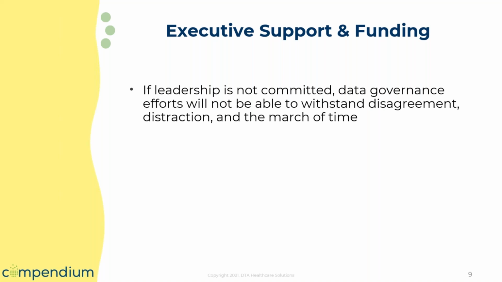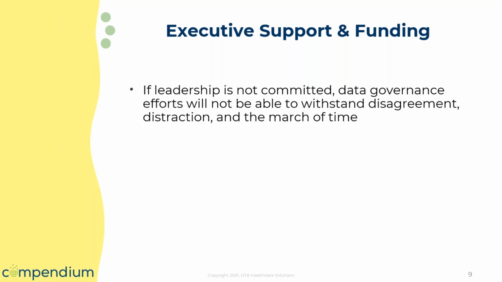Executive support and funding. This is obviously huge. If your leadership's not committed, it's going to be really hard to move the ball as it relates to data governance. There's going to be disagreement over definitions. There's going to be disagreement over how things should work. You do need leadership to be engaged so that they can help break those ties and help resolve those conflicts.